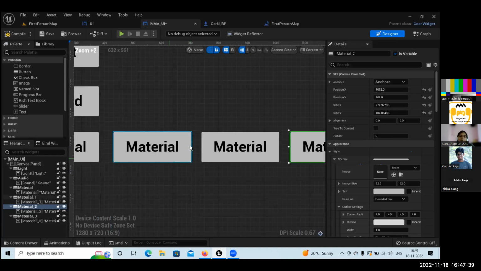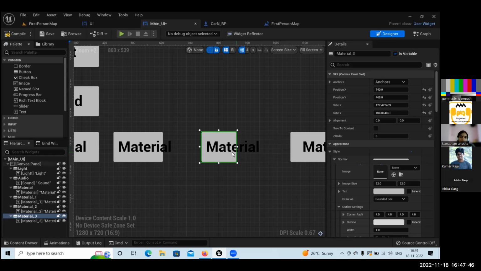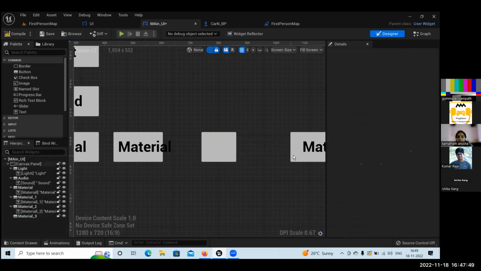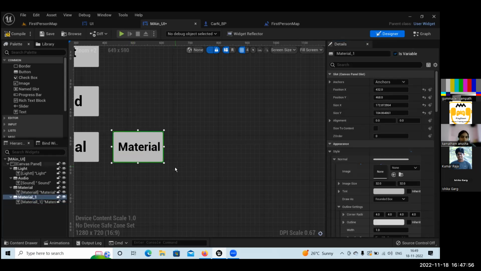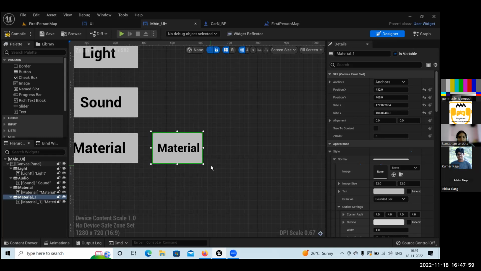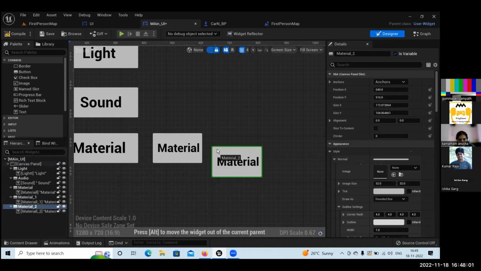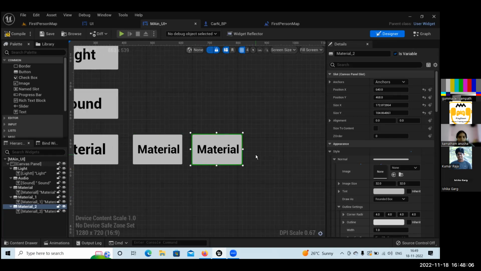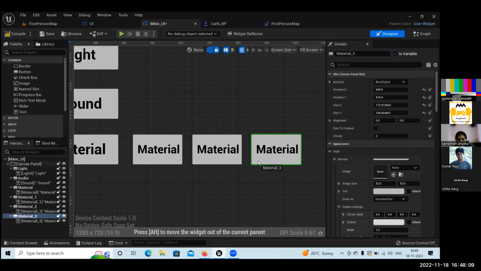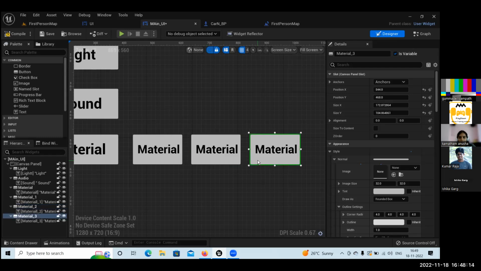This seems a little bigger, so I will make it smaller. I will delete these two buttons and change the font size to 30. Copy this and paste it, again copy. In this way, we will add buttons.